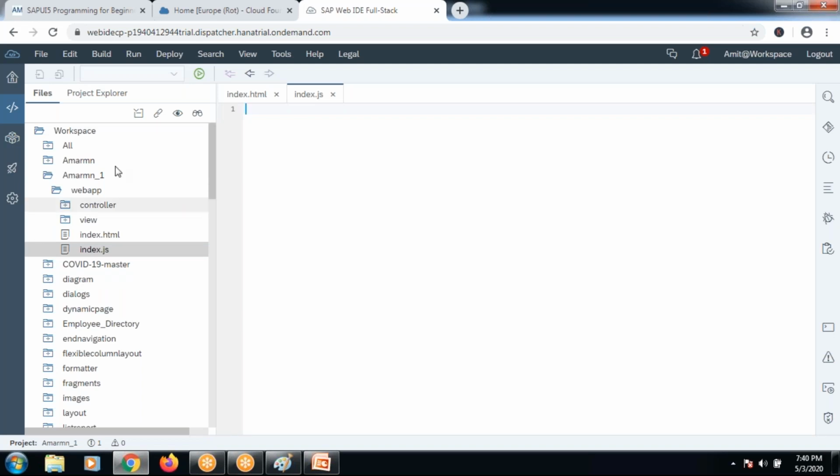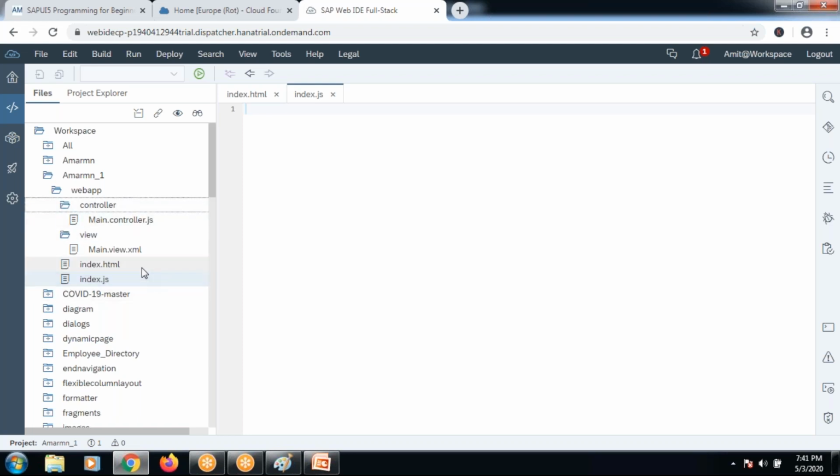So we just created a very simple application, not exactly an application, but a structure of an application. And we did that manually. We didn't do it using the template, we just created it manually. By following this process, you understand four things. What you understand, which is very important in order to understand UI5, is the purpose of these four files.